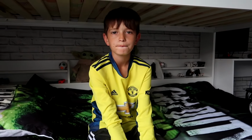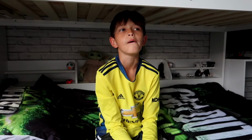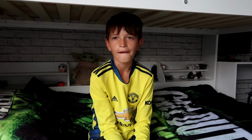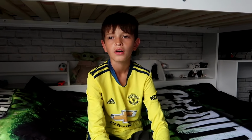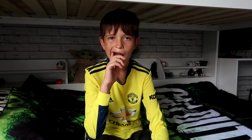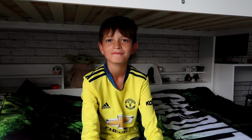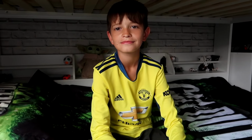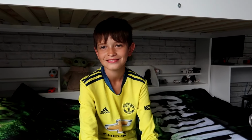Okay, so Alfie's been playing football today. He's just been stuffing his face with Chris, so don't let him pretend that he's not. Anyway, he was playing in Middleton. And obviously, he's goalkeeper, and he's absolutely amazing. Literally, if anybody is looking for a goalkeeper, this is your boy, because he saves near enough every single goal, don't you? And he was that good yesterday that, what did you get, son? Man of the match. He's the best on the pitch.